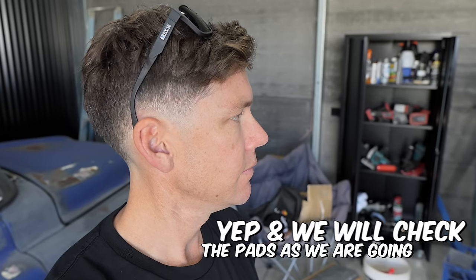My little job for today - I'm gonna take the brakes off front and rear and run them down to Justin. I'm trying to get the brake discs and rotors machined. Is that the plan? Yep. We'll check the pads while we're at it. We're gonna put new pads on. We're just trying to make it reliable and safe for this trip. It's a big trip so we don't want stupid stuff like this going wrong.